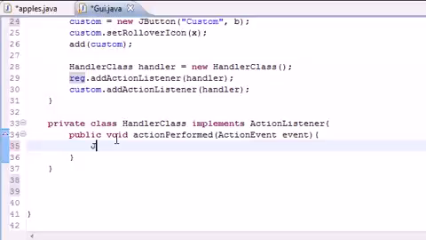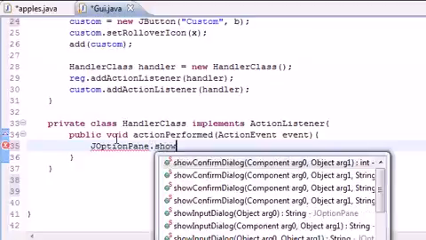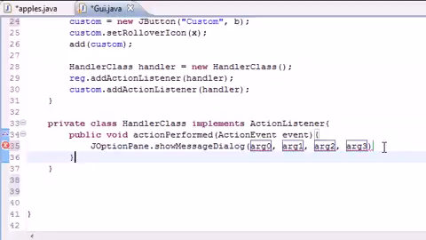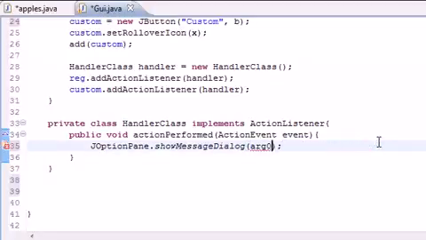What we want to happen is we want JOptionPane to pop up, which is pretty much a separate window, and we want showMessageDialog, and I didn't feel like typing it because I was lazy, so I just did that. And this takes a couple of parameters itself, and that is null, and that's just positioning.